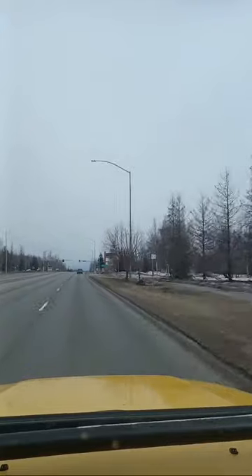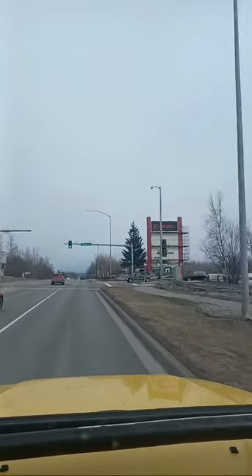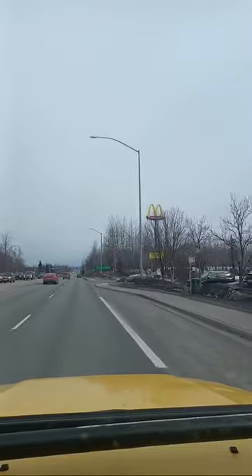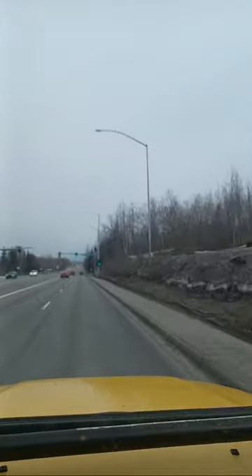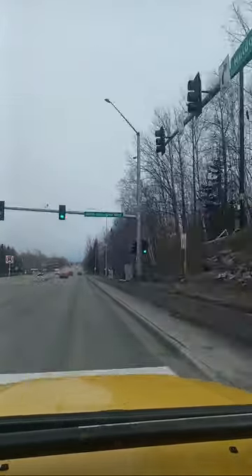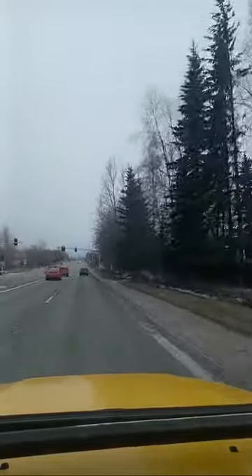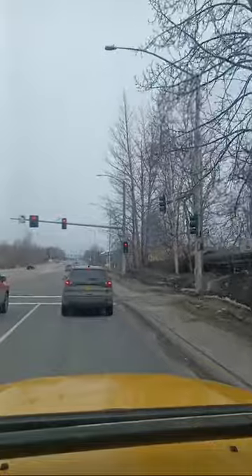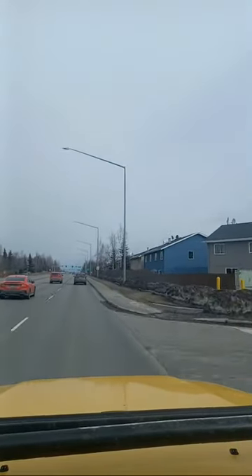I'm trying to think of which roads will take me up a little higher in elevation. I should have turned towards hillside and gone up through there to show you guys some of the fancier homes. I've lived in town here for about five or six years now and I absolutely love Anchorage. I rarely deal with traffic jams. I don't have to deal with a commute in and out of Wasilla, and it's cheaper for me to live here in Anchorage than out in Wasilla.